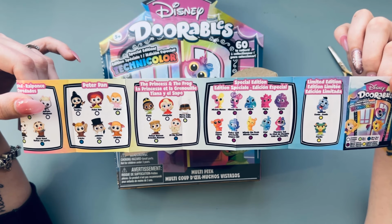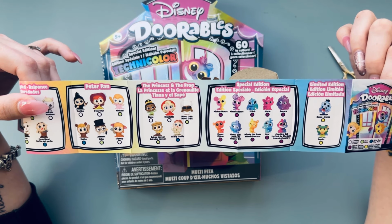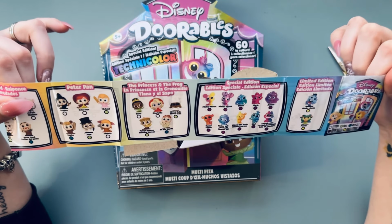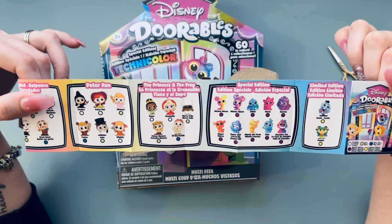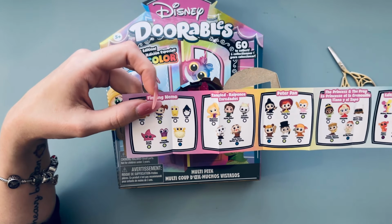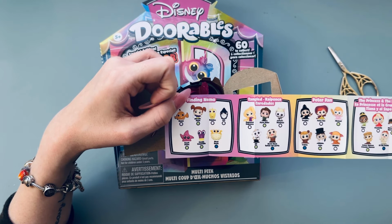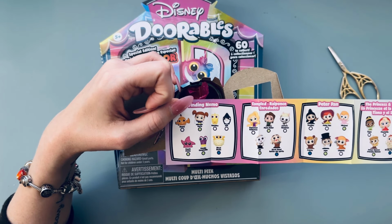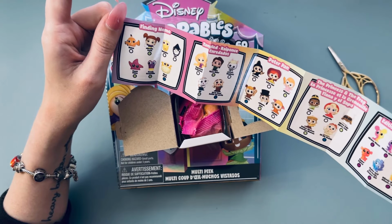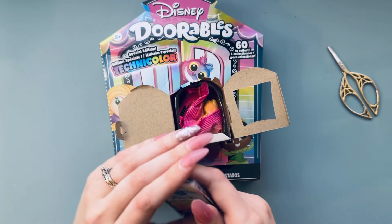Cheshire Cat. And then what other one do I think I want? Maybe Stitch would be cute, because I do have the Stitch special edition one from series 10, so that would be cute. Minnie looks really cute. Maybe Winnie the Pooh would be cute too. We also have Princess and the Frog, Peter Pan, Tangled. I would love to get the whole Tangled set. Tangled is one of my favorites, and Finding Nemo would also be super cute. I love Finding Nemo. Darla would be awesome, and then to get the whole tank, what do they call themselves, the Tank team or Tank people, the Tank fish. That would be awesome.